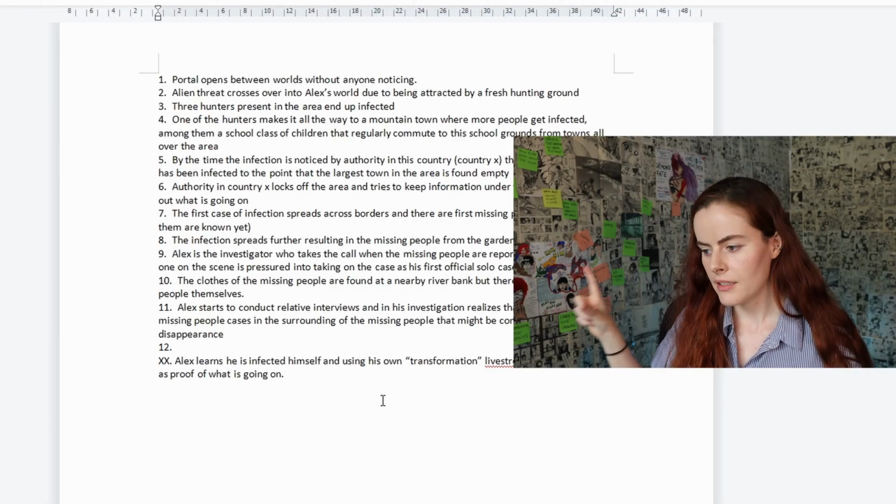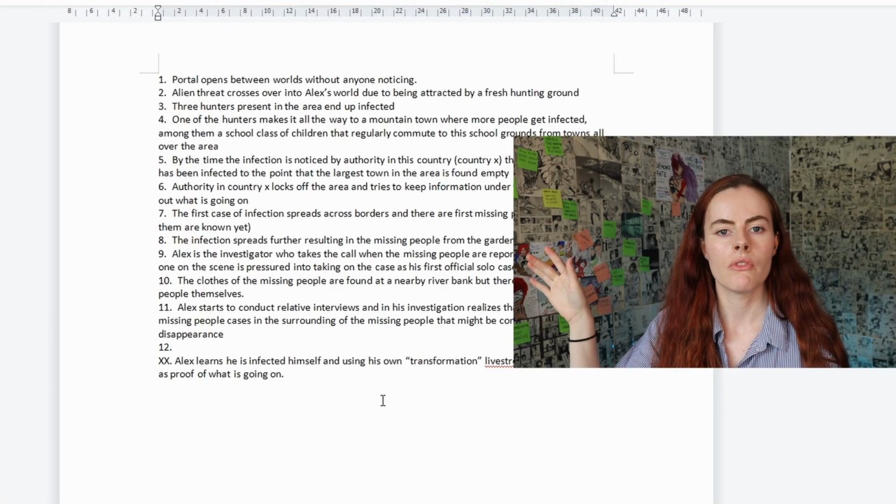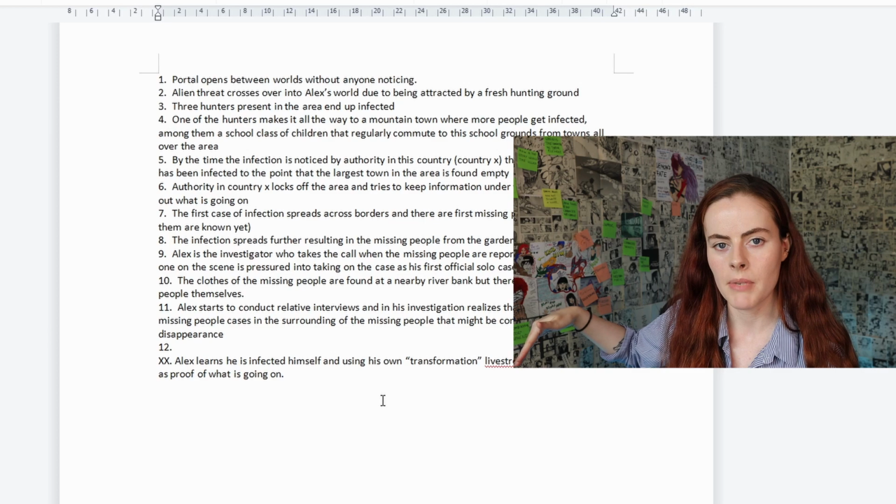So yeah, those are the approaches that I'm going to use to flesh out my chain a bit more. Then next time, like I said, what we're going to look at is building it out into a mystery structure. So I will show you next time what I came up with, and then we'll reshape it into how to tell it in a way that makes it most interesting for the reader.